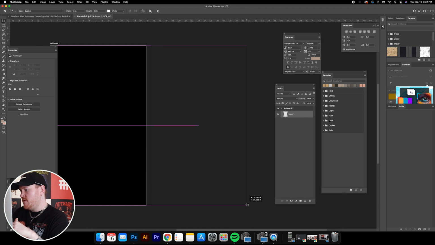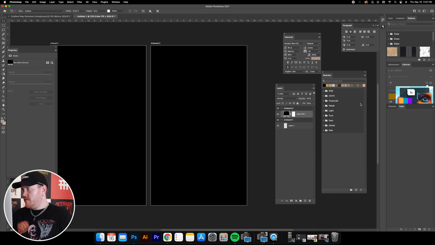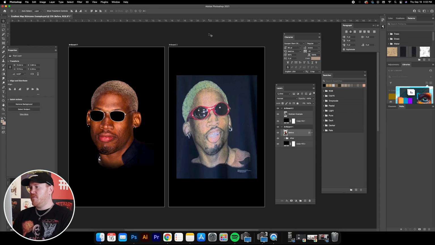Like, sure, that's very close, right? And that'll give you a second artboard, and then you can just go over here at the bottom, solid color. And so now you've got two black artboards to use, okay? So now we're back with the example graphic and the photo we're gonna be using for this tutorial.